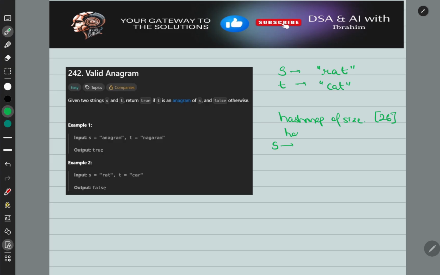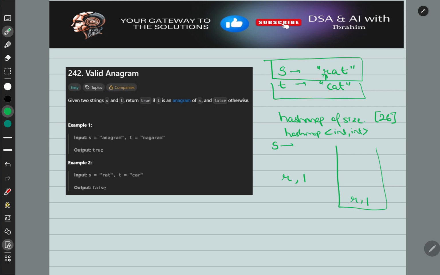This is my hash map of int comma int. So my first string is this one and this is my second string. For RAT in my hash map, I would take R, the first character, and then I would increment its count from 0 to 1 and I would push it in my hash map.